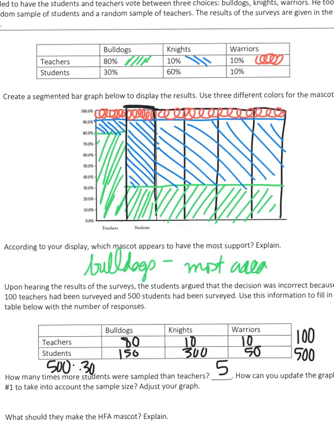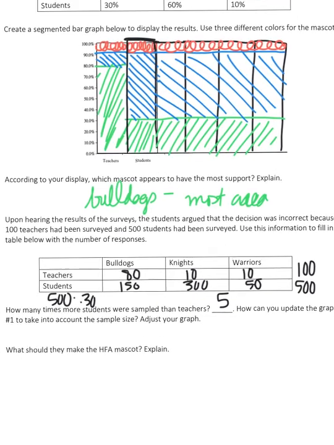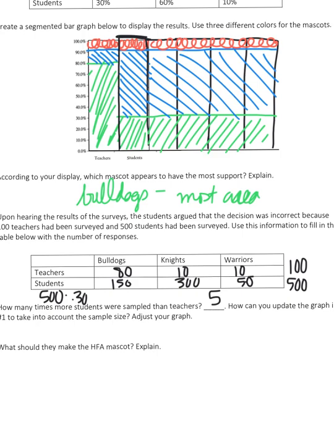Okay, so this graph is much more interesting to look at. This is called a mosaic plot. Mosaic plots are going to come up on the AP exam. I don't know that you'll have to make one, but it's very, very possible you'll have to interpret one. And it actually is possible that you would have to make one. We just don't know for sure. So now, when you look at this, what do you think that the mascot should be? Well, now that everybody's represented fairly, to me, it looks like the Knights have the most area, and so we should make the Knights the mascot.